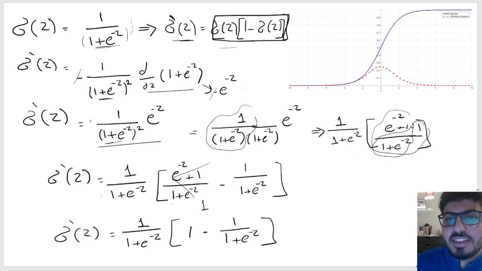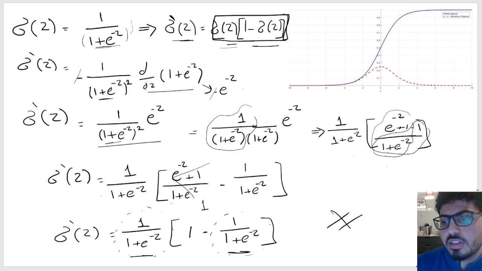And as you can see, that is nothing but the sigmoid itself, right? The sigmoid is 1 over 1 plus e to the negative z. So the gradient of the sigmoid is the sigmoid times 1 minus the sigmoid. And this is how you prove that the gradient of the sigmoid function is the sigmoid times 1 minus the sigmoid. So if you don't want to go through all of this hassle, just memorize it. And that's what I do. It's a very useful gradient to memorize.